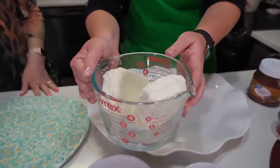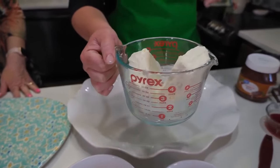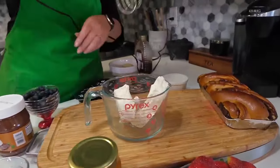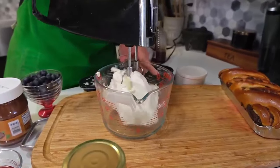We've got two eight-ounce blocks of cream cheese here. I've let this sit out on the counter for at least two hours. You want it to be soft enough that we can whip it up, because we're going to whip it before we actually put any flavoring in it. You kind of want to push it down just a little bit with your mixer before you go crazy.